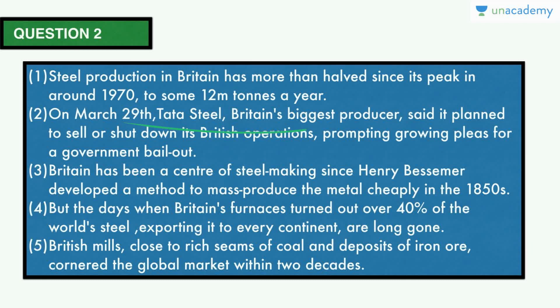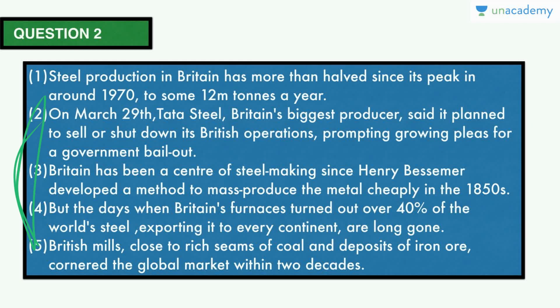On March 29th, Tata Steel, Britain's biggest producer, said it planned to sell a steelworks, prompting growing pleas for a government bailout. Shouldn't it end with this? Because this is actually really recent. So you're talking about what has happened. But the days when British furnaces turned out over 40% of the world's steel, exporting it to every continent, are long gone. And then you talk about what has happened recently, because that is why you would actually write it.